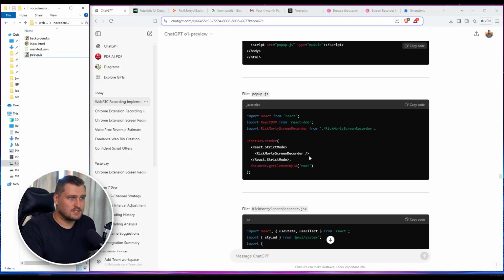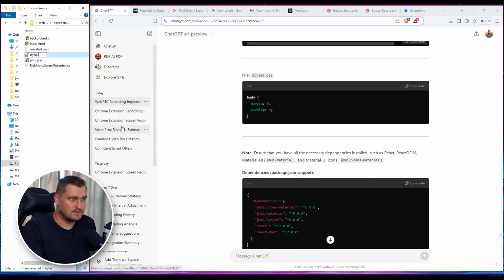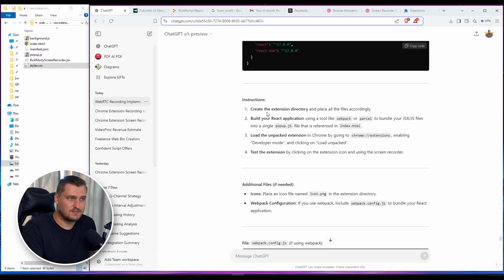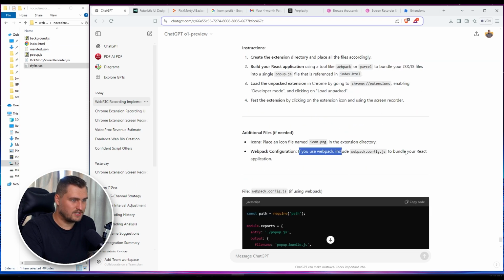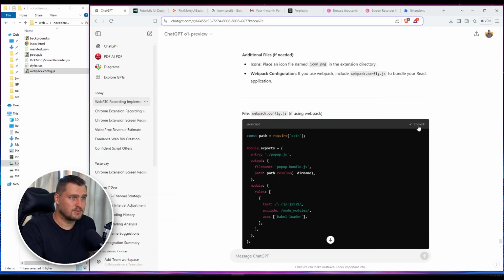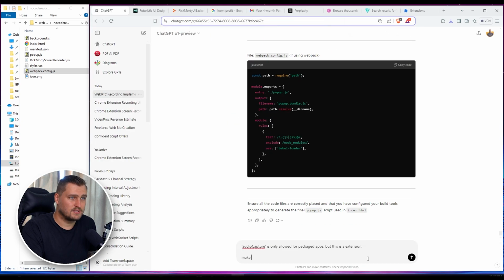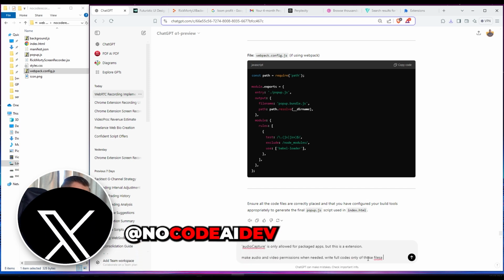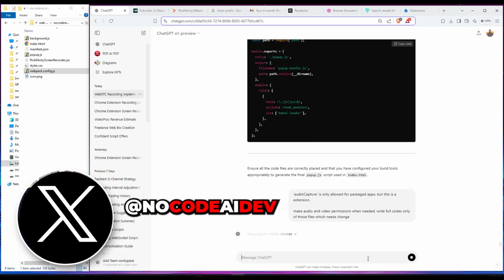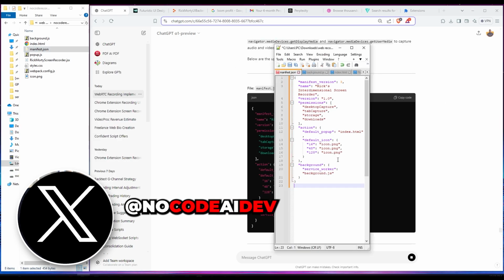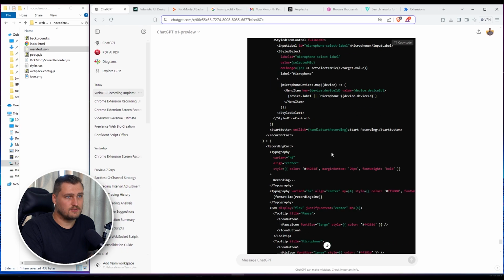So after Replit, I decided to go with OpenAI and just a basic Notepad++. That's the editor for the code. It's a basic text editor, and you can edit files there, save them, and upload them to the browser as an extension. And after each AI-updated code version, you need to upload the files into the browser as an extension, test everything, see if the functions are working, and if there are any bugs, just paste the bugs back to AI and it will give you another solution.